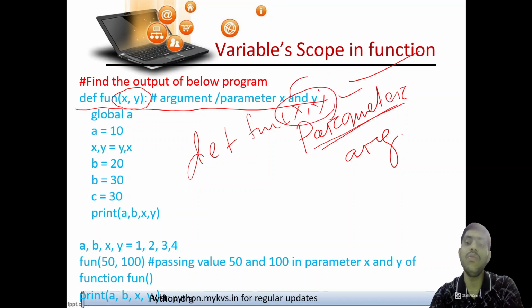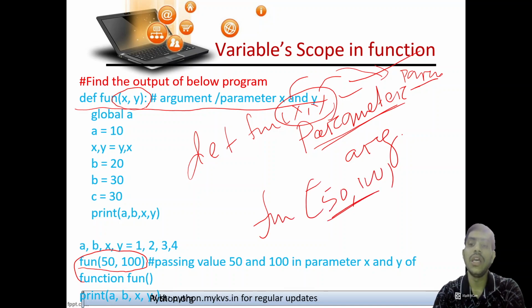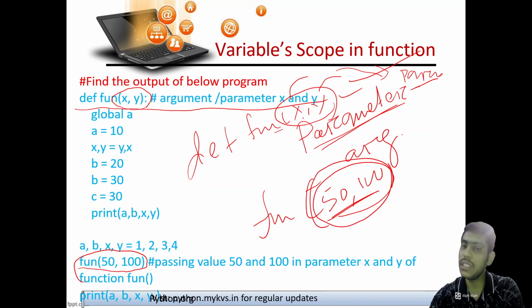Here the x and y we are passing. So x and y are called what? Parameter. Okay. Then when we are calling again, you can see here we have called function 50 comma 100. This time when we called, what are the values? It is called received value. It is called pass value.